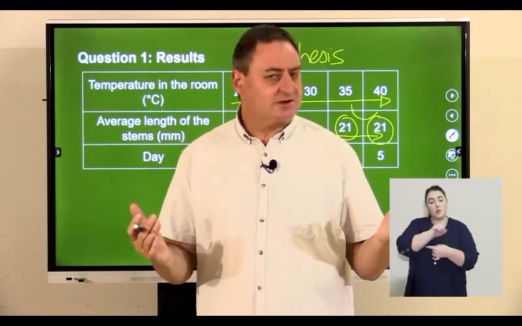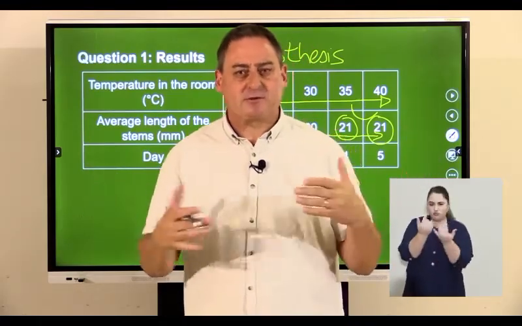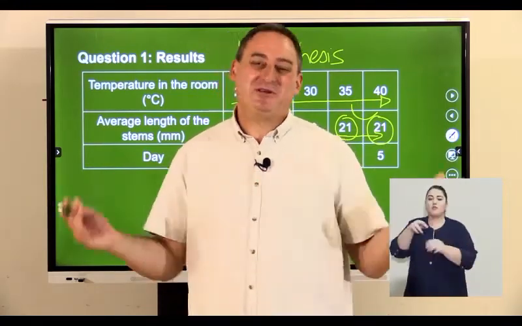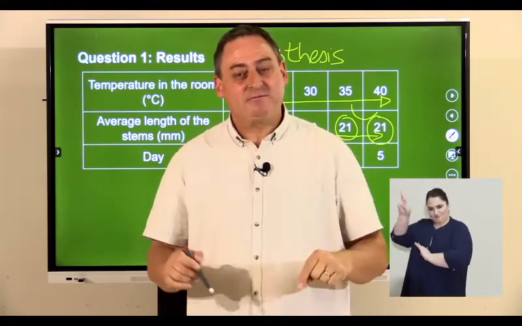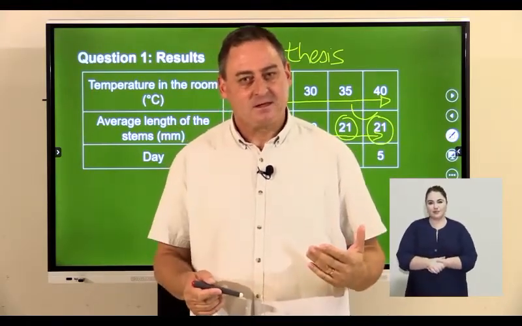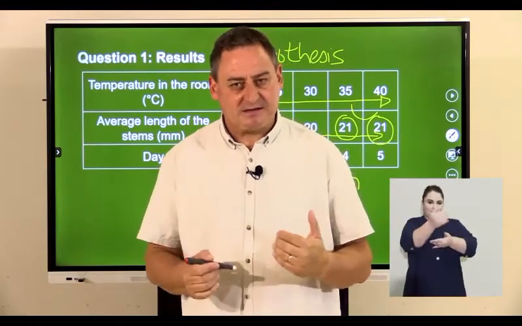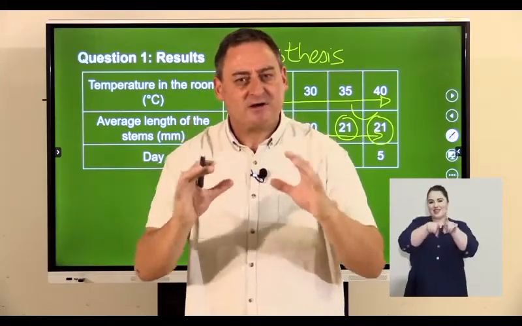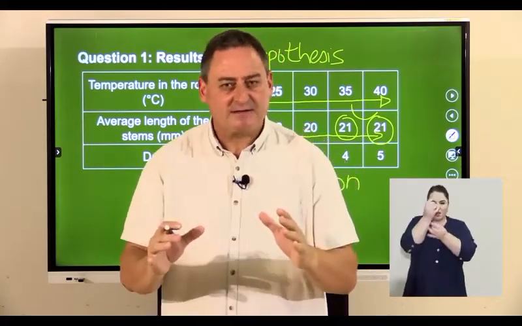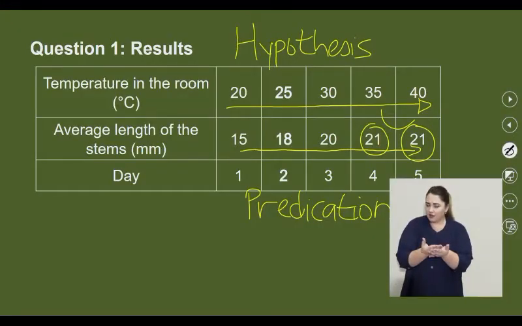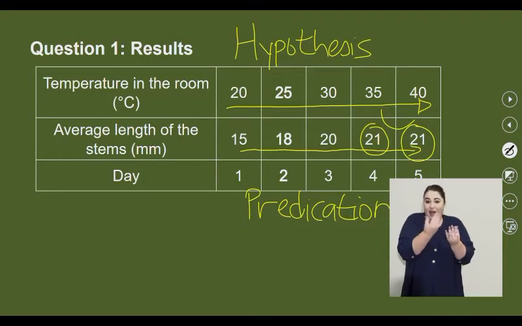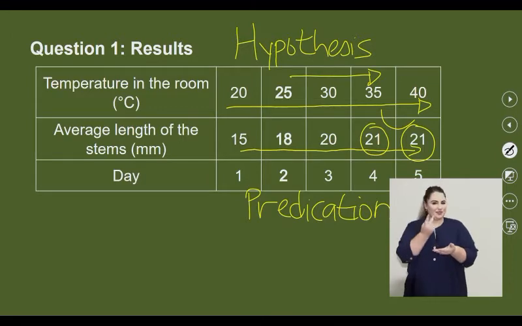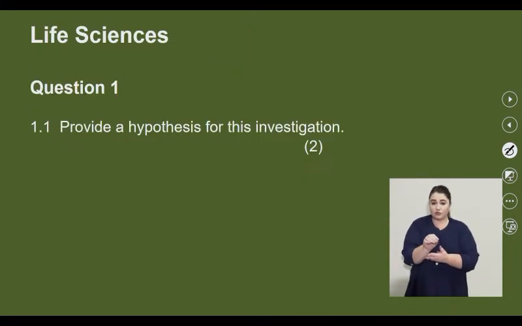Now remember, a prediction can't be wrong because everybody has got the right to predict something. And in the end, when you have your results, you can say, well, my prediction was wrong, or my results have proven my hypothesis correctly. So if you look at the data here, what prediction will you make before the time? Because we love to ask that in the tests and the exams. Let's look at the data again. Can you make a prediction? If you look at this, now we have the advantage to have it afterwards. But can you make a prediction from this? Let's see. Because this question was asked.